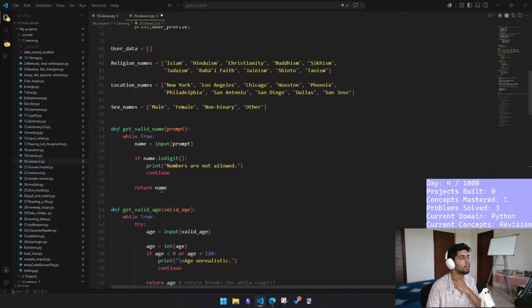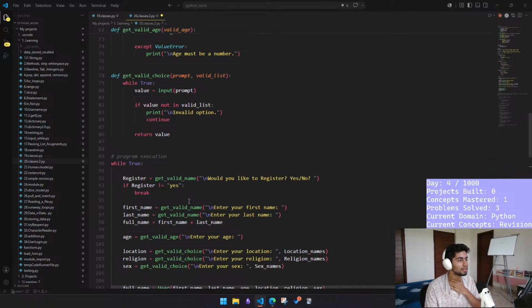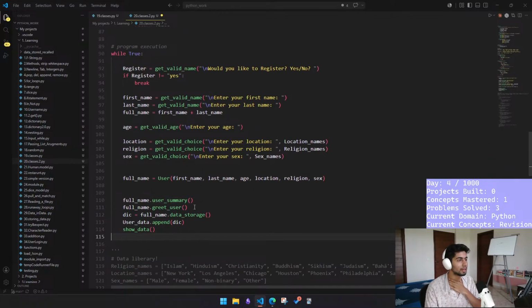Okay, but when did anything at all in the entire code append anything to user data? Ah, full name equals not full name. We have a valid user here.